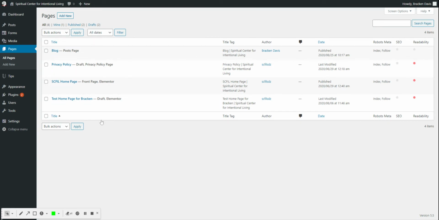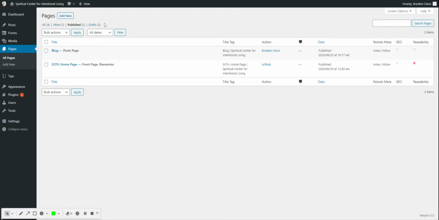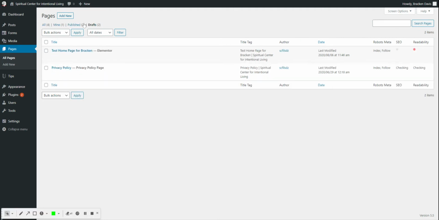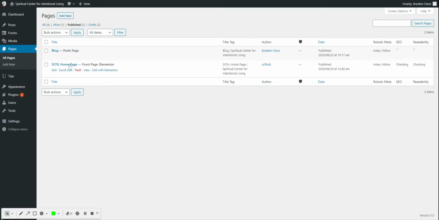Right now there's only 4, but only 2 of these pages are visible to the public. A couple ways to know are published dates. There's no published date, these are last modified, right over on this side. It'll say draft next to the ones that are drafted, or at the top we have all, mine, which is the pages I created, or you, since I'm logged in as you, and then published. There's 2 published, there's 2 in draft. Published means it's out in the public eye, available for consumption.